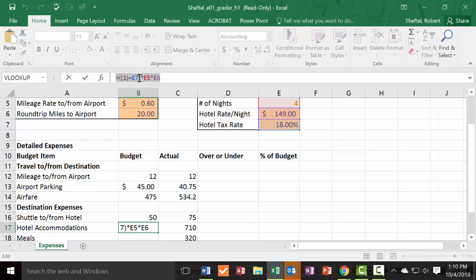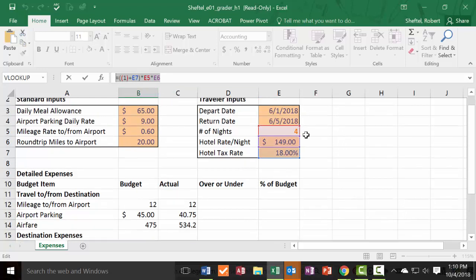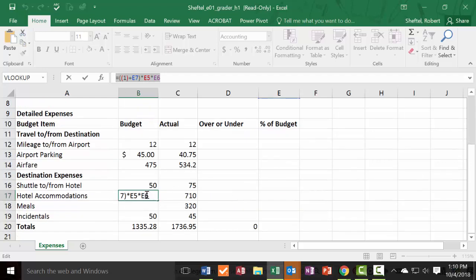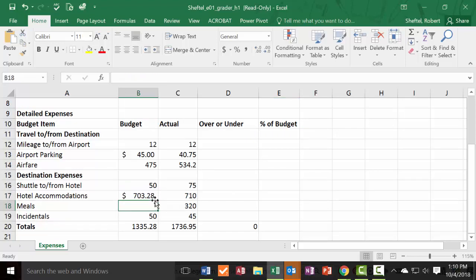Then you multiply this by the number of nights, and then the rate for the number of nights. Put it all together. This is what it's going to look like. It should say $703.28. That concludes number 6.